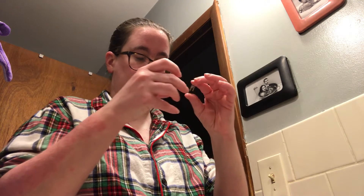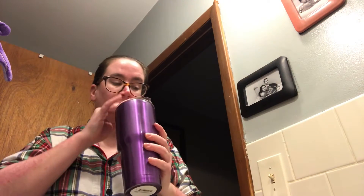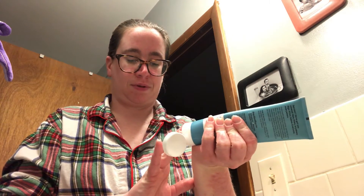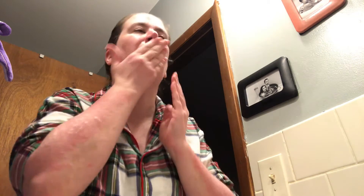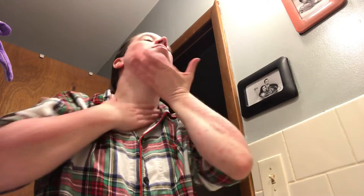It actually looks really pretty. I'm gonna go grab some water and down the hatch. Since I've been using essential oils and natural living, I've seen a big difference with my skin, my inflammation, and overall mood and health. I love this Hello Below everything cream — it just adds that extra moisture my skin needs.